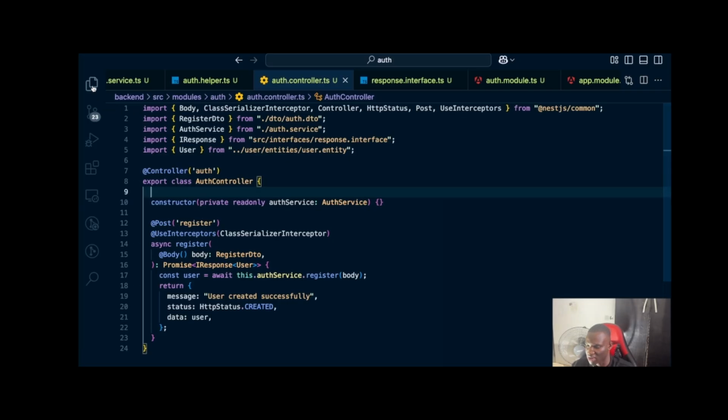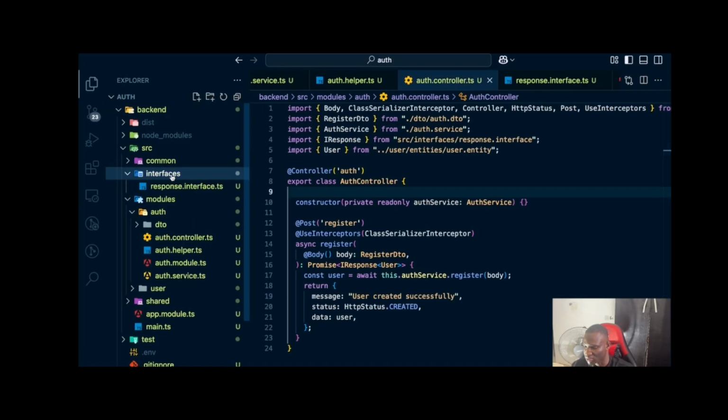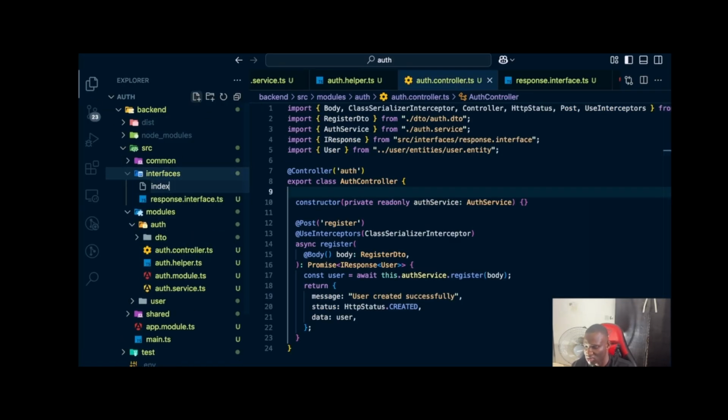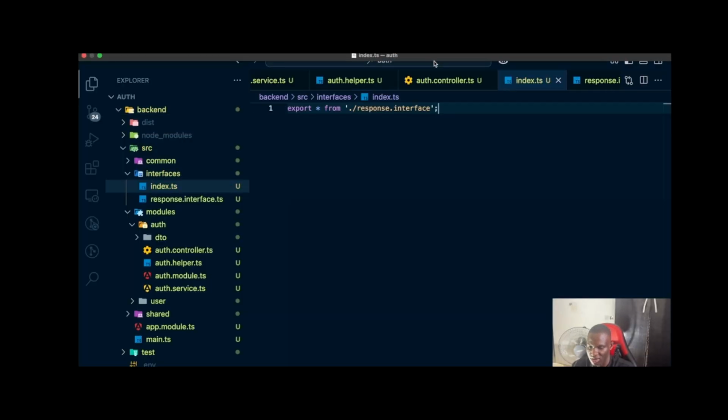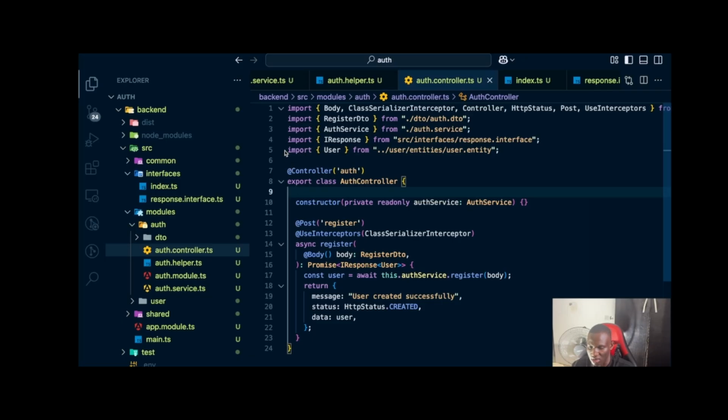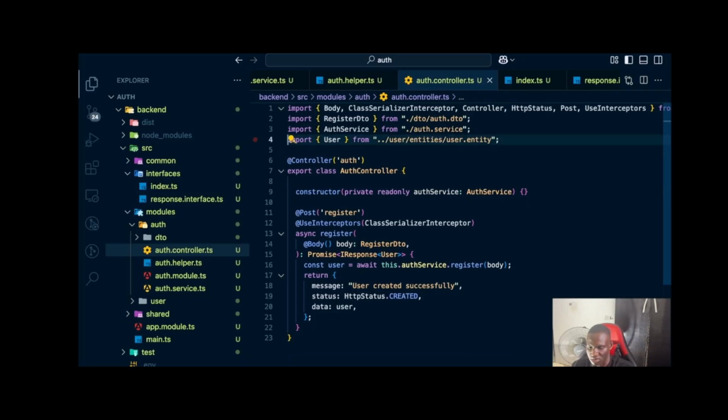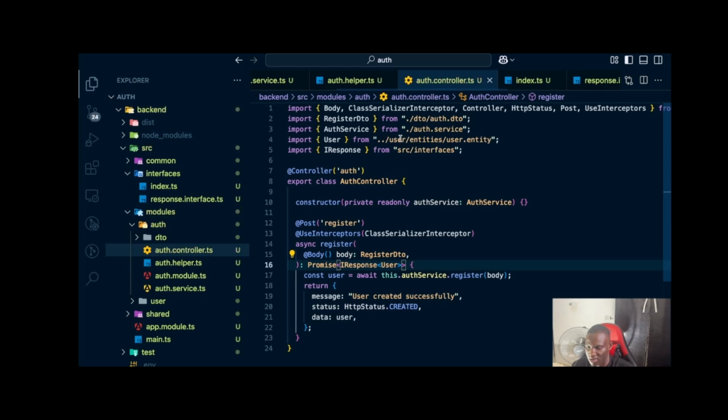So right here we can just create a single entry point to this. We just do export all from, so we just have a single entry point in case we have more than one thing that we want to do. And right here we just import that from interfaces.